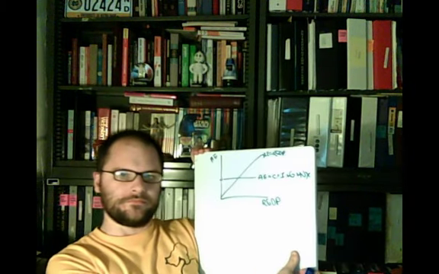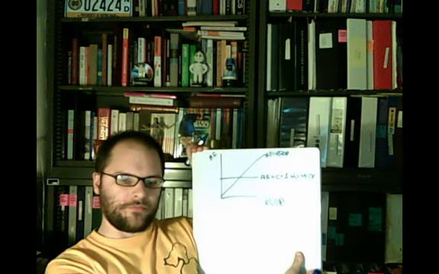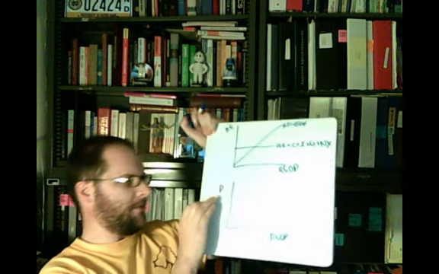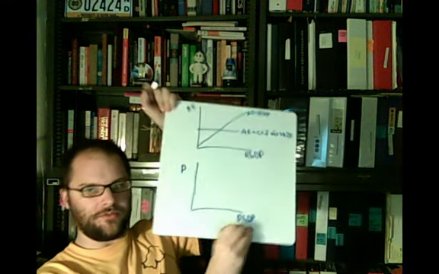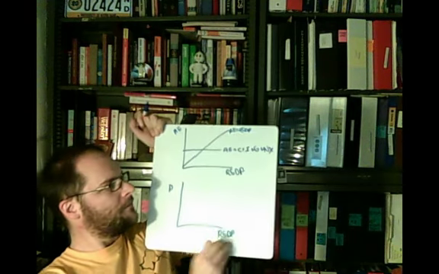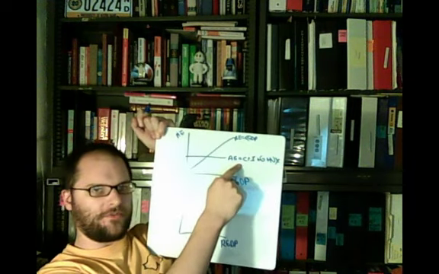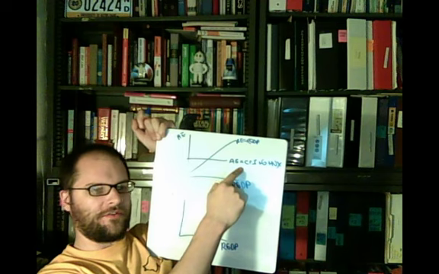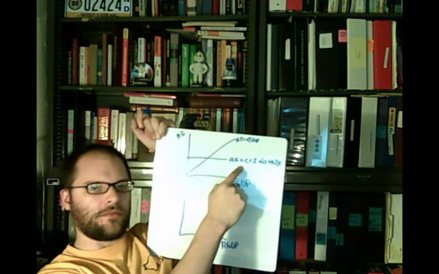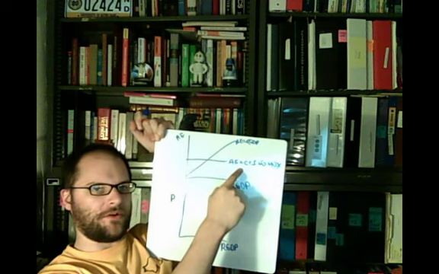Okay, so with that said, now what we want to do is somehow talk about a point where we're talking about price level and real GDP. Now, you may remember that one of the assumptions about aggregate expenditures is that the price level is constant. But what would happen if we changed the price level?